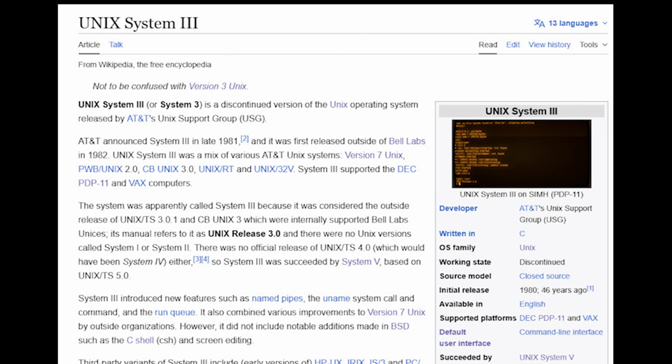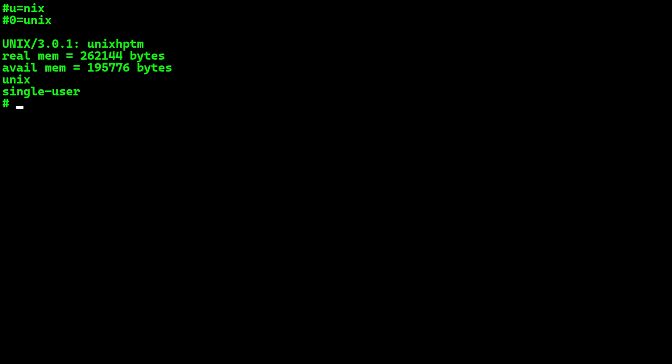This Unix actually takes elements from both version 7 and version 5 and was created by AT&T as a commercial evolution of Unix, but it wasn't the release they are most known for. So let's see how similar it is and see if we can pick up on some of those influences. So the way to boot here is, I think we type in just Unix or something. Oh yeah, Unix maybe? Yeah, there we go. So yeah, we've got a single user mode to start with.